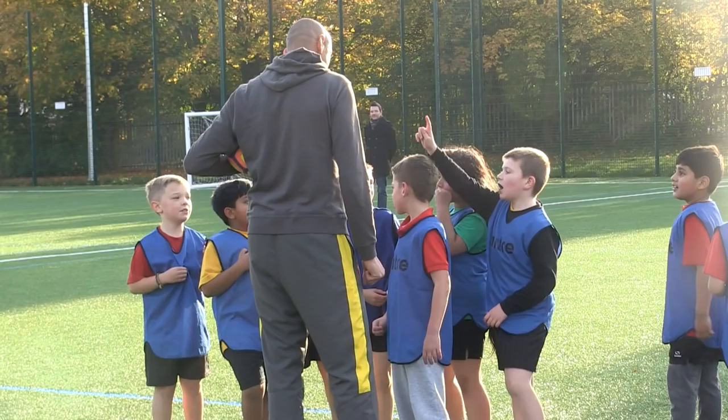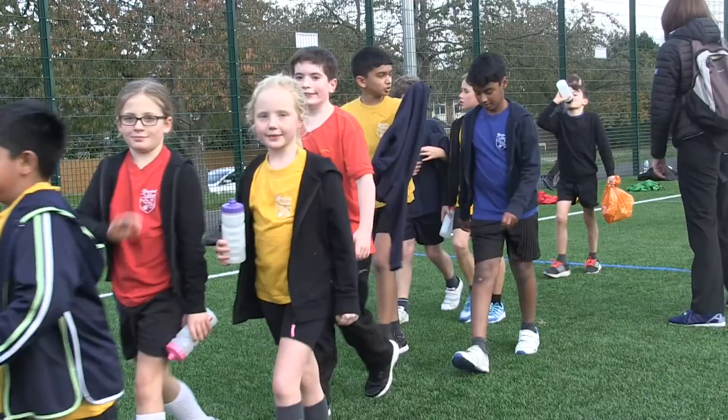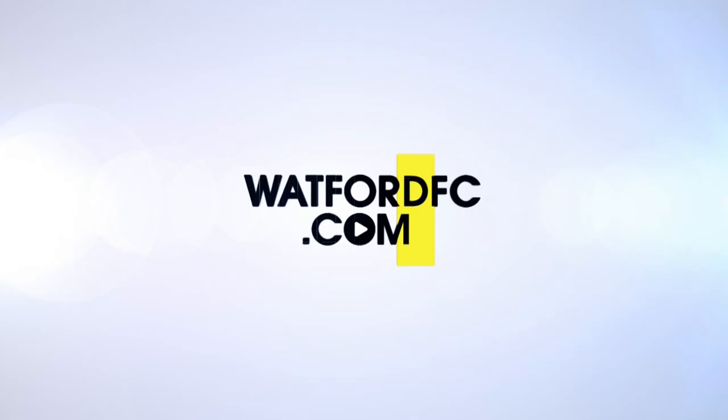Good day for Meriden today. What sort of difference do you think it's going to make having this facility here? I think for too long the residents have had a rundown centre — there were some good things going on in it, but it actually wasn't doing anything for the area. So this is actually saying: Meriden, you're Premier League. It's about good facilities that make people feel proud they've got that in their area. We've done work on the play equipment around here, trying to upgrade the area because I want people to feel proud of where they live. I think this is really significant for that, and to have our football club as our main partner is just the icing on the cake and the cherry on the top.